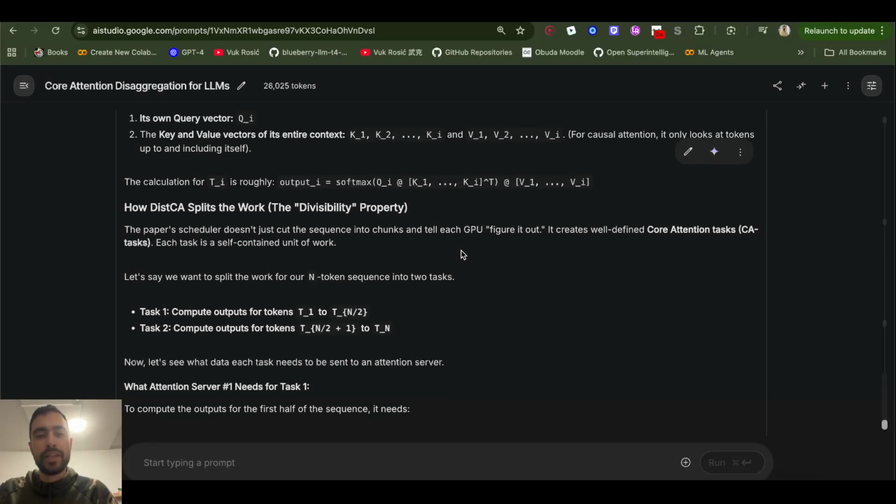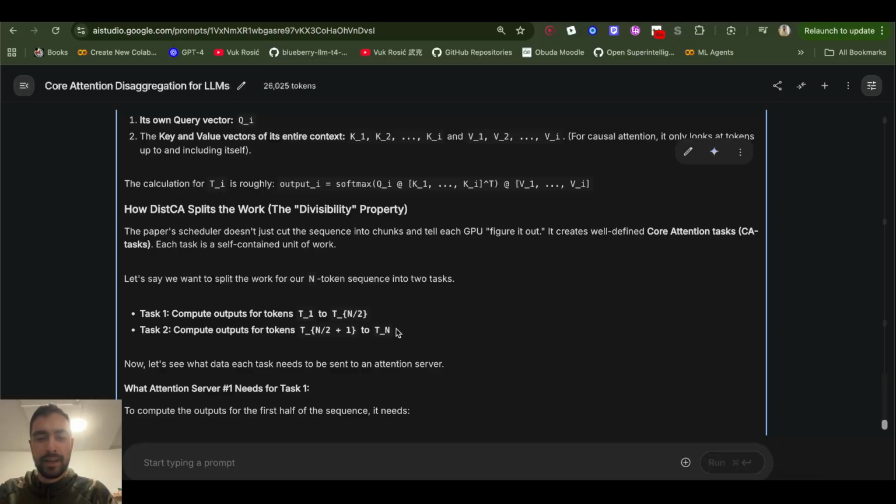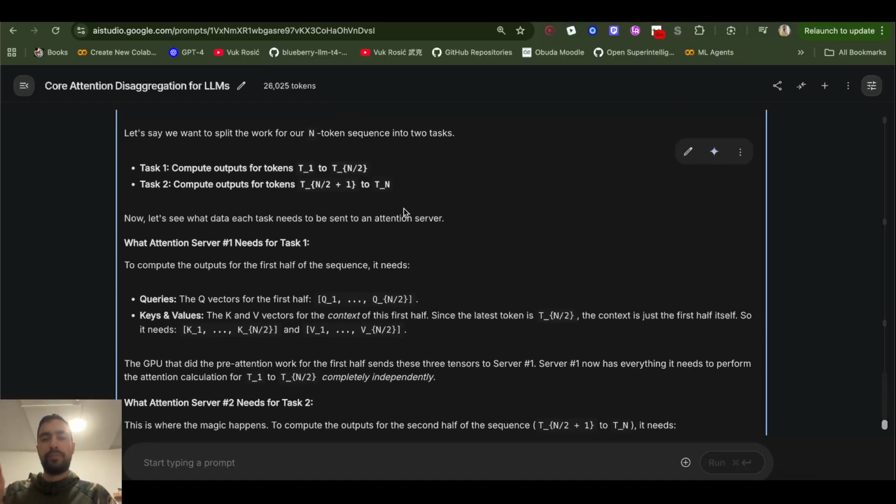When we are splitting this big softmax attention into tasks, it needs to be split so that the GPU that gets that task has all of the information to perform it. For example, a task can be to just calculate a query times all of the previous keys. In that case, it needs to have that query and all of the previous keys.